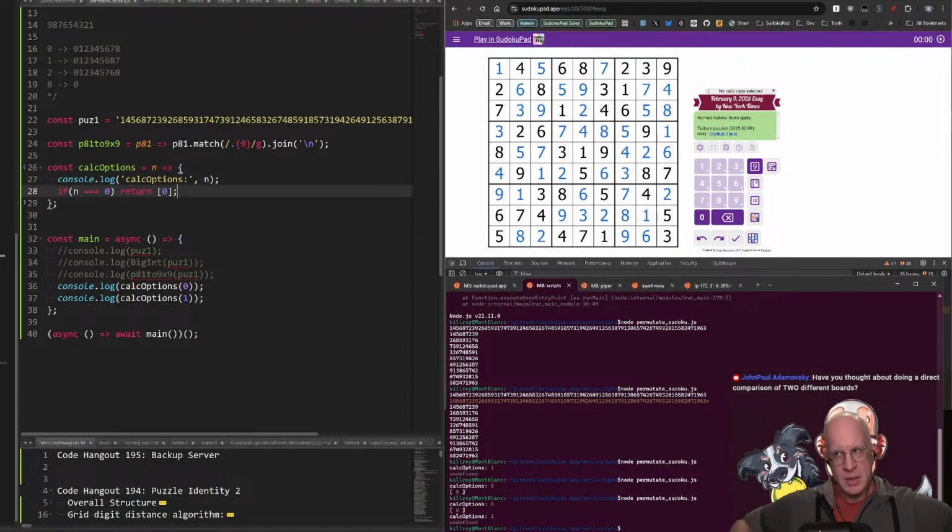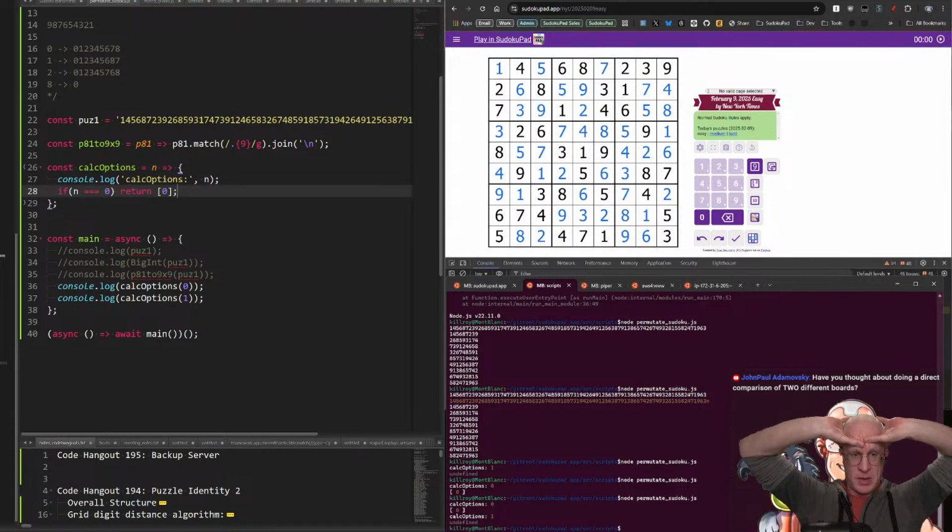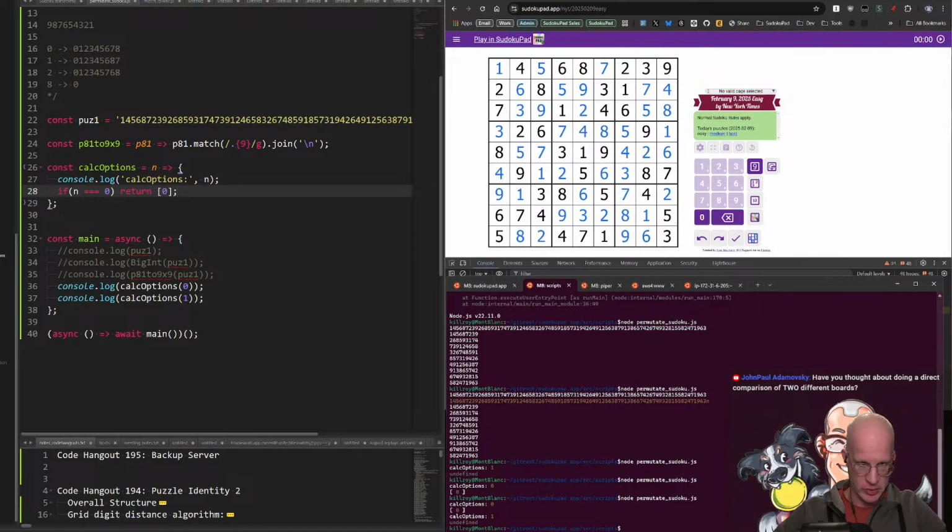Except, is it two values? Because it'll eventually be more than 2, right? One second. If n is 1, I mean, we can hard code it, right?